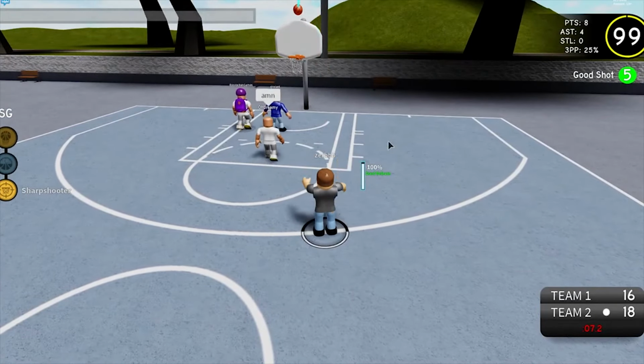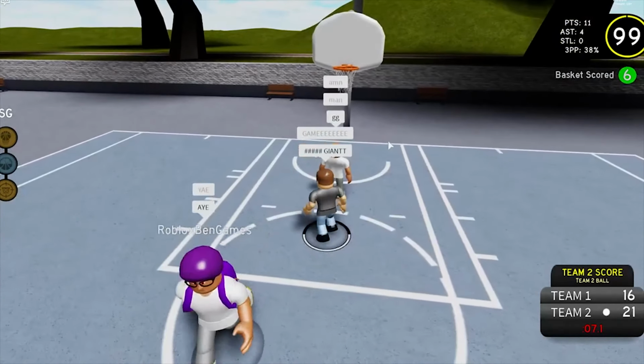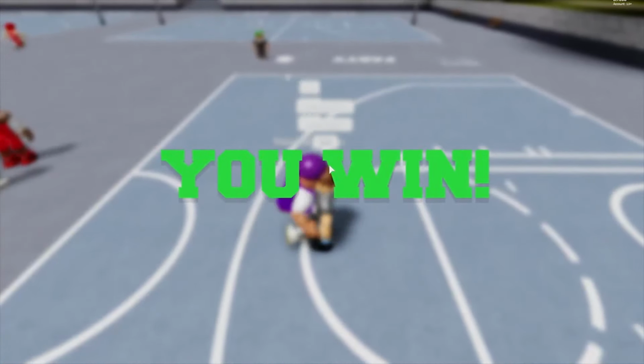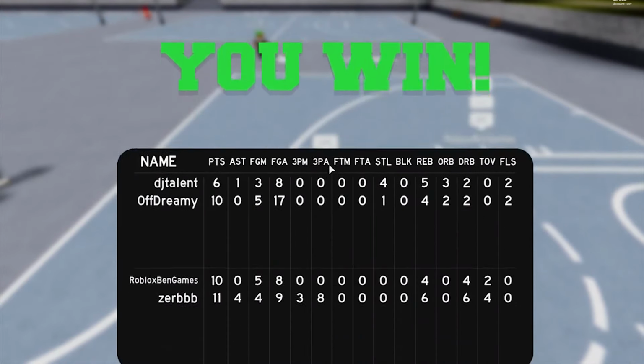Green. Yay! Green giant! Green giant! Let's go! Oh my god! Let's go, bro! GG, bro! Yo, we beat them with rookie. Come on now, let's go.